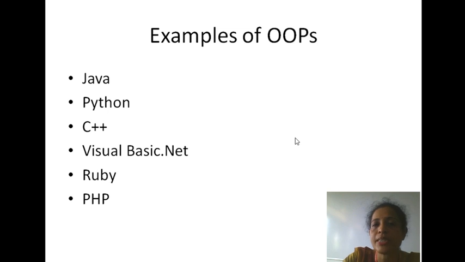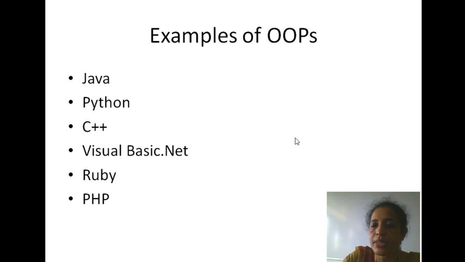So C++ is one of the basic object-oriented programming languages, which is the extension of the C program. C is a procedural language, but C++ is object-oriented programming.